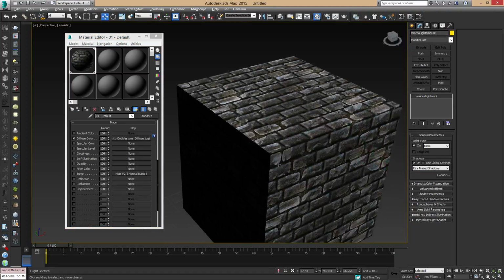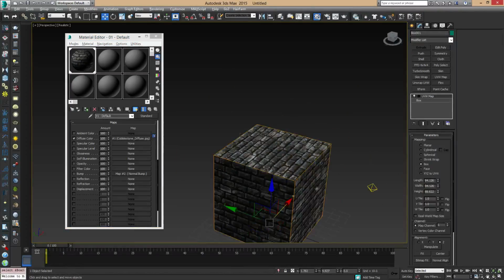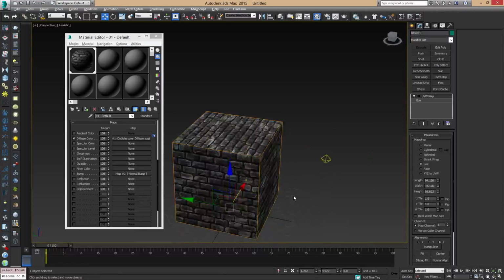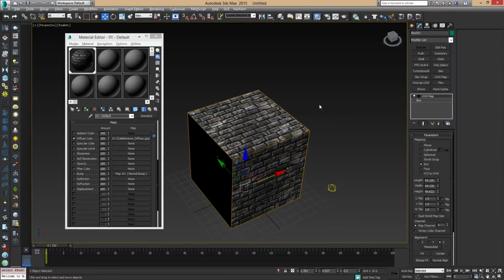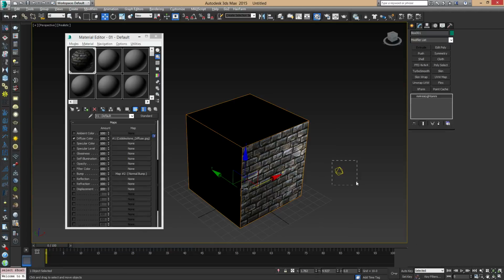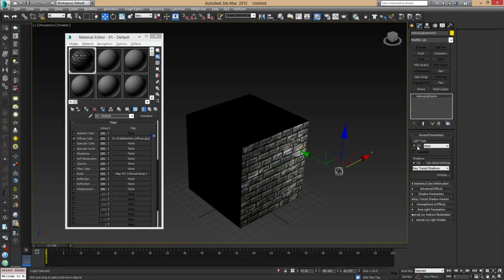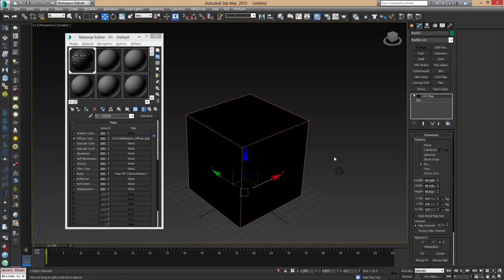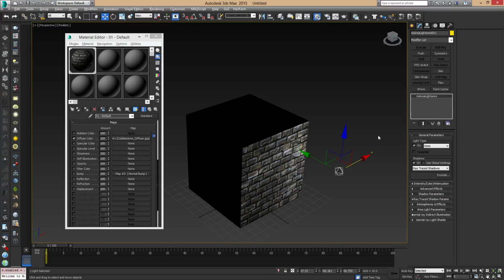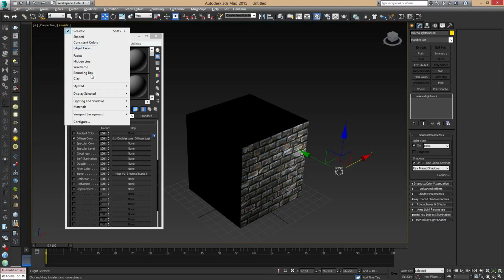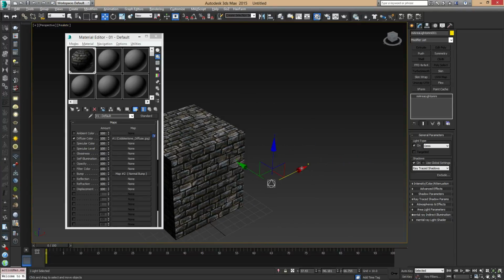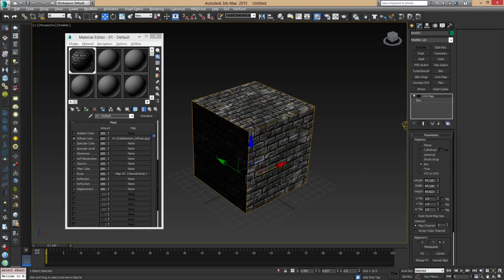So another way you can add detail is through a displacement or height map. And in order to do that, let's turn this light off. Or I can just go here, and I'm going to switch to default lighting instead of scene lighting, so it'll make that light irrelevant.